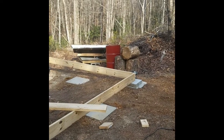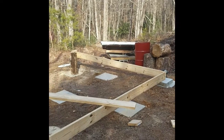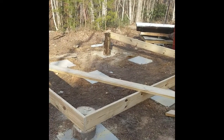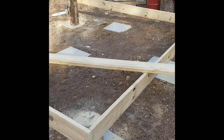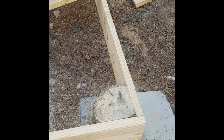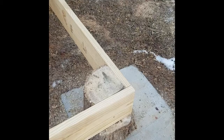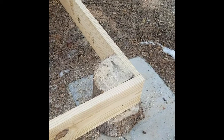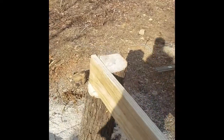Stopped at Lowe's in Mount Airy and picked up a whole bunch of floor joists — 2x8x12s. Framing it up, I wanted to keep it off the pads just to keep it up off the ground. I'm using blocks of good hardwood that I've cut. This is my inner frame; I'll have a double skirt around it, so I got it cut in three inches on the edges and leveled it up.